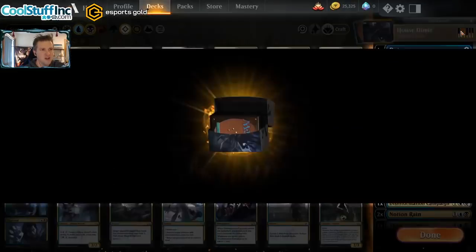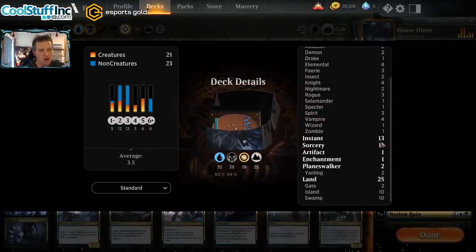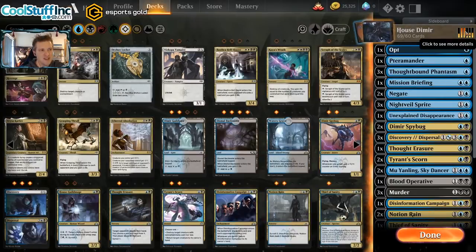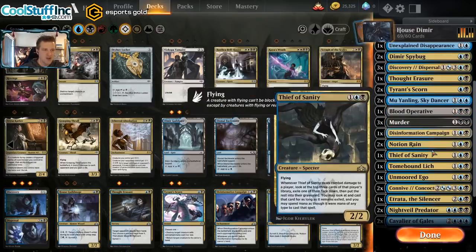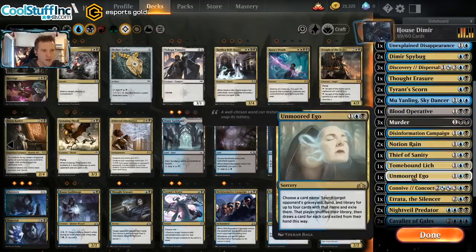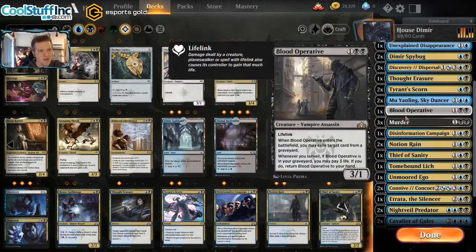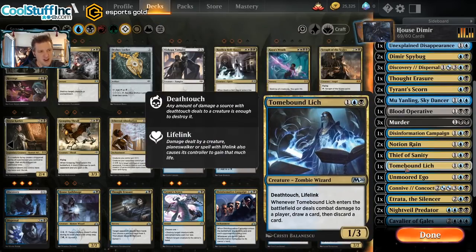Let's look at our mana curve up here. It can help tell you where you need to adjust things. And right now we have a lot of 3-drops and a lot of 2-drops. So if we're cutting things, those are probably the spots that most need a trim. Tomebound Lich I don't think is on par with the power level of other cards, although it's a very nice filler card that does well.